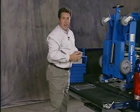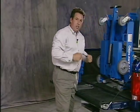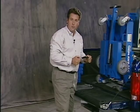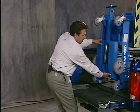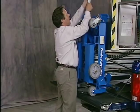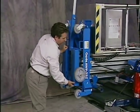I've stored my T-handle for transport, and also make sure you tie this machine down in the back of the truck with straps. It's very important. Now to unload the machine out of the back of the truck, I'll pull the machine out to the edge of the tailgate. I'll deploy my T-handle and I'll pull it towards me.